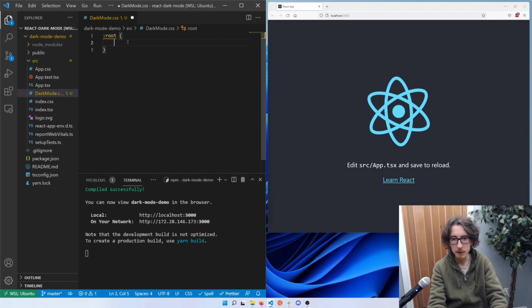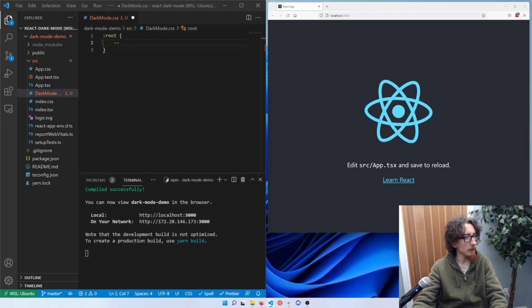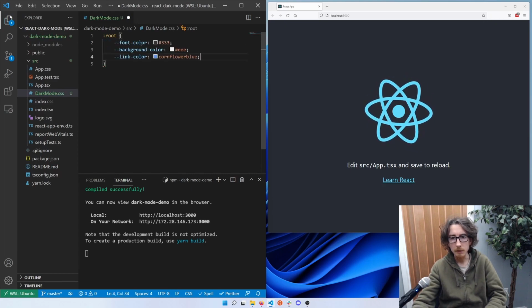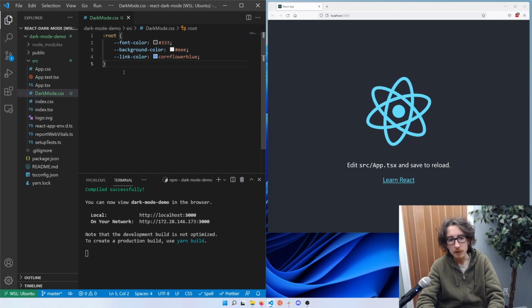So to create a variable in CSS, simply start it with 2 hyphens, and we're going to do background color and link color. So bear with me, I've just got it right here. So what I've called them is I've called it font color. So for light mode, we have a dark font, we have a background color that's close to white, and we have a link color that's cornflower blue. Nice, fun color name there. Okay, so I'm going to save that. So that will be the default. Those values are set at the root level.